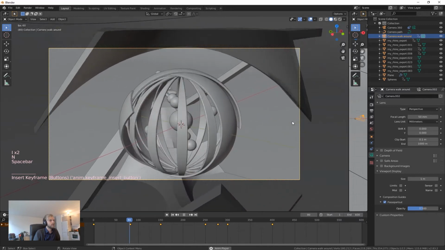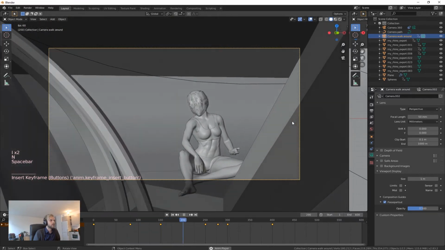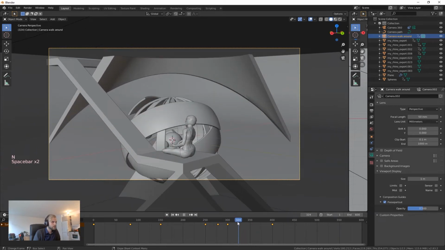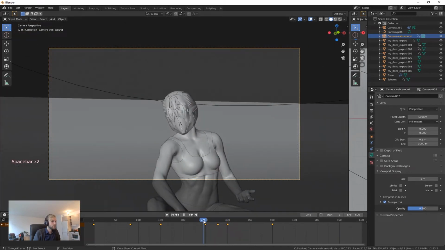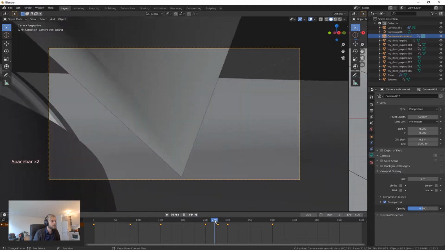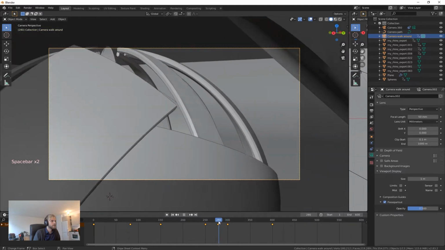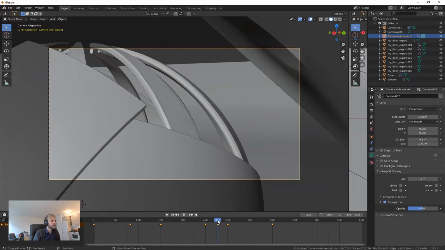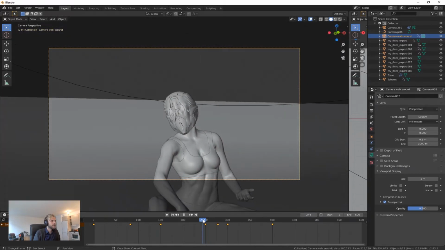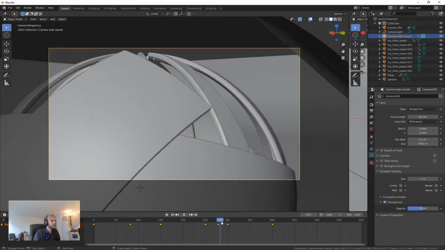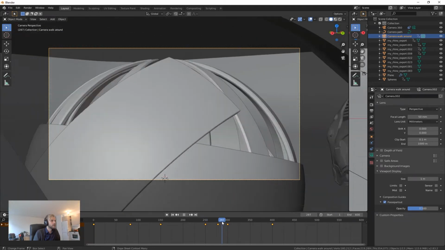The first camera, or rather the second camera. Something went wrong there. So it's looking here, and then it starts immediately looking there.